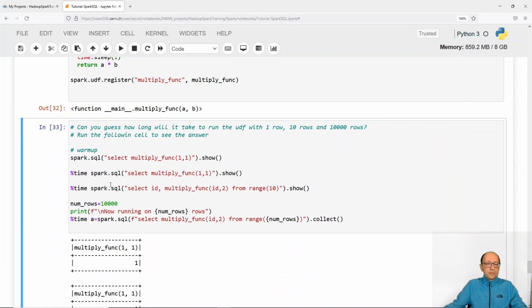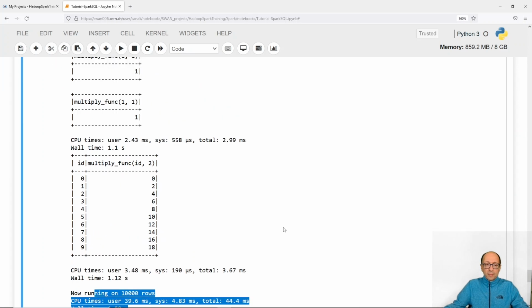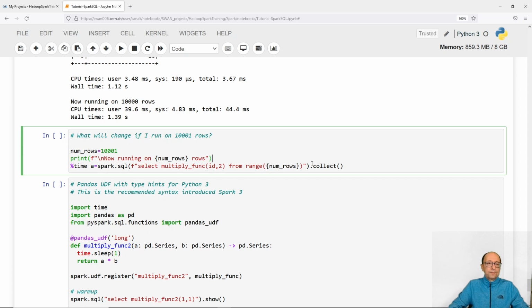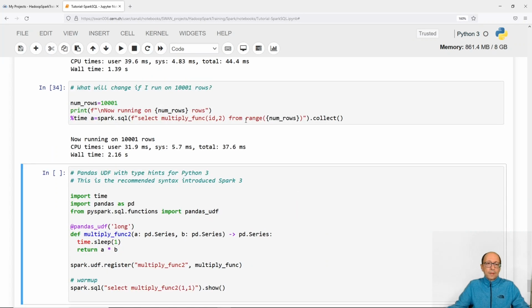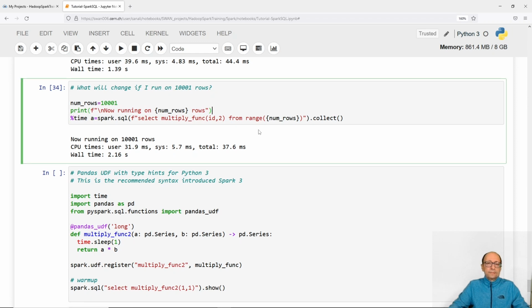This is because pandas UDF will send the data in batches of 10,000 rows, and data will be sent as pandas series. And the multiplications can be done on pandas series in just 1 go, so in a way that is array processing if you wish. So what happens if I run it on 10,001 rows? We are running it, you can think about it. It took 2 seconds, as you can see. That's because 2 batches were run, and each batch took 1 second.